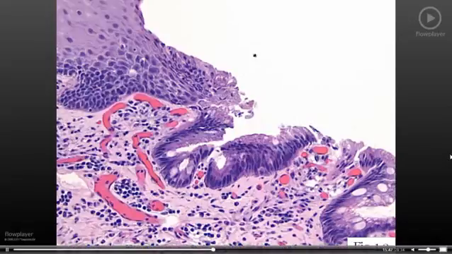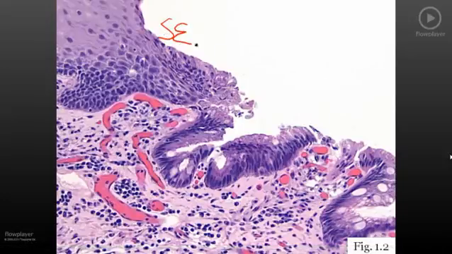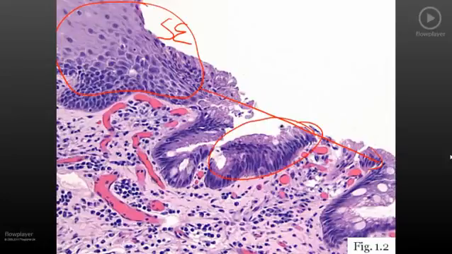Here's a histologic image that can classically show up on exams, and so I put this here as figure 1.2 in your text. This is squamous epithelium here. This is the normal squamous epithelium of the esophagus. And this squamous epithelium should actually come all the way across the esophagus. However, in this portion of the esophagus, we can see that the squamous epithelium has converted to columnar epithelium, and focally that columnar epithelium exhibits goblet cells or mucin or droplets of mucus within the cytoplasm of the cell.